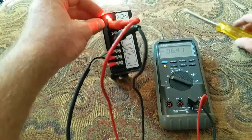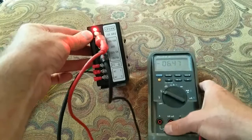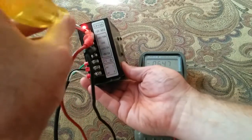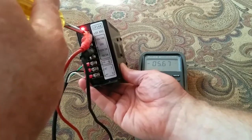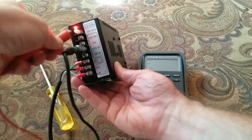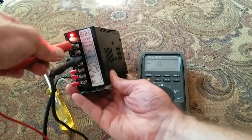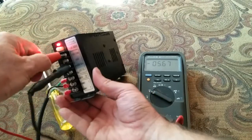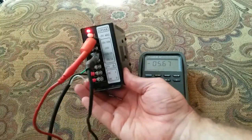Let's use this Phillips screwdriver. We're at 6.4 volts — so we're way off. Let's see if we can tweak it down. Normally what I'll do is set it beforehand as best I can, and then after under a load I'll get it to where I want it. I usually shoot for 5 volts, maybe just a hair over — 5.1 volts something like that — so under load it'll kind of settle out. I can see 5.6 volts with no load. You can tweak it up to 5 volts if you want.